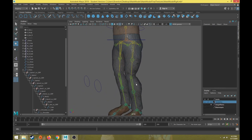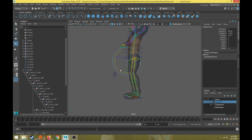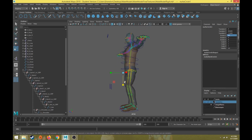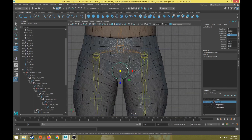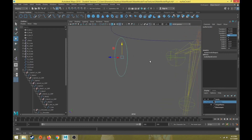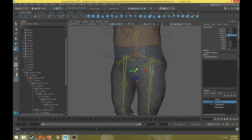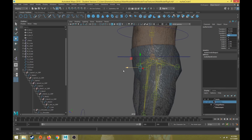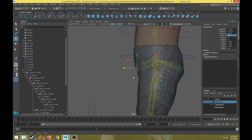We're going to use a curved circle, so we'll bring out another circle, rotate it 90 degrees, scale it up a little bit, and place it in front of the front leg helper controls. I'll hold the V key and snap this over, then turn off the geometry. I want to make this small and place it pretty close to the body, but still outside so I can select it without going inside the mesh.